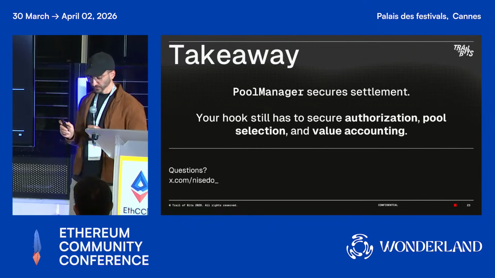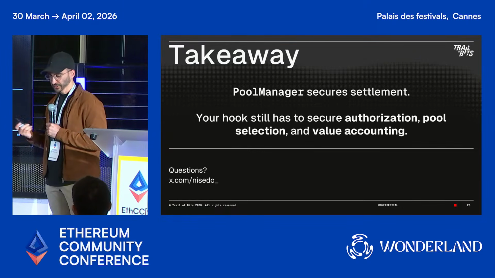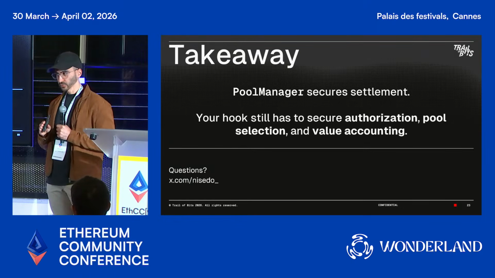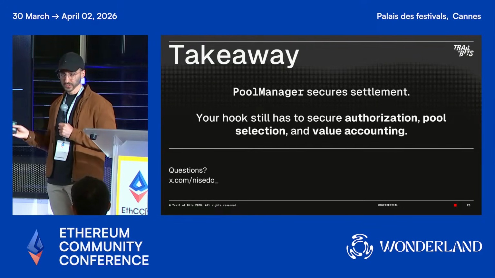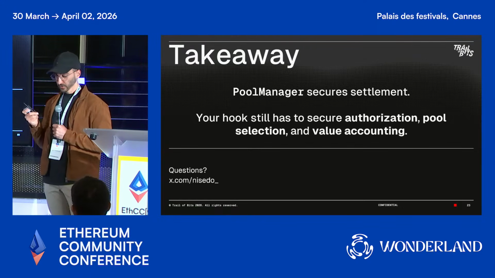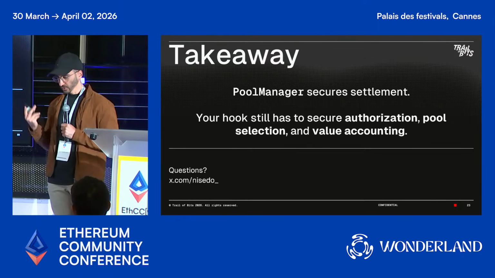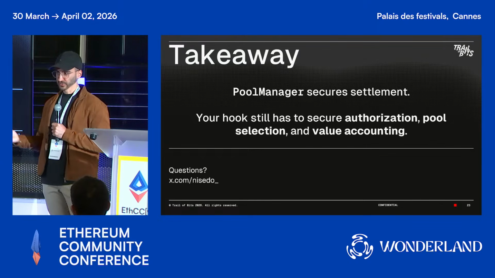Pool manager does one thing and it does it very well up until now. It secures the settlement. At the end of the session, the deltas will be 0, the balances will be 0, otherwise it will revert. But all the rest is under your own responsibility as developer and as auditor to ensure it's safe, meaning the access control, the trust boundaries, and the internal accounting.